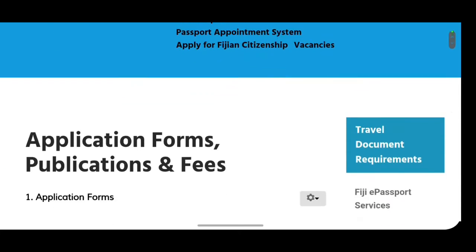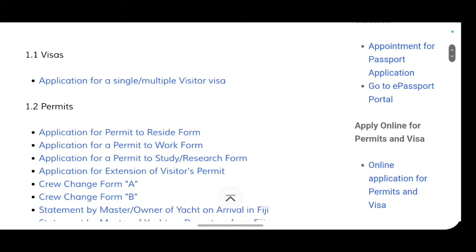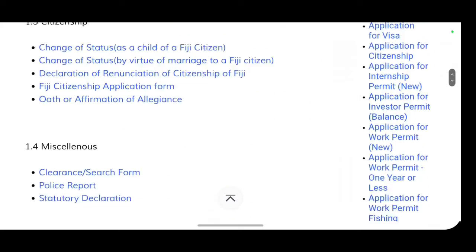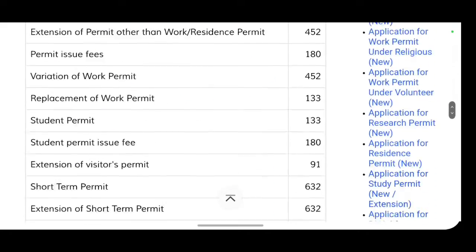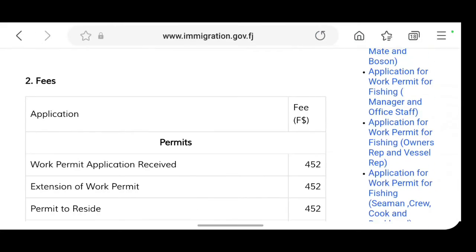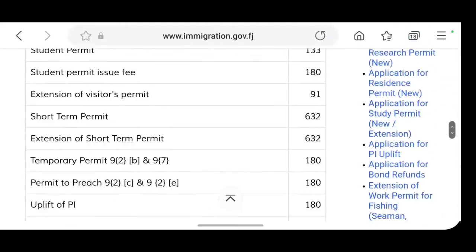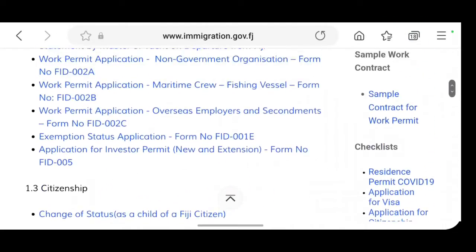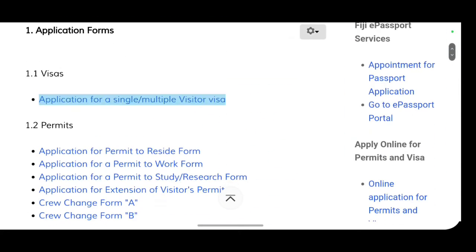You can see, Fiji visa, if you click, multiple visa permit, and we can also get the details of the fee as well, and this is in Fijian dollars. So let's see what it looks like.